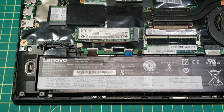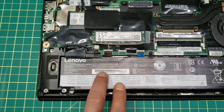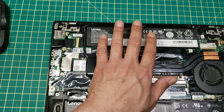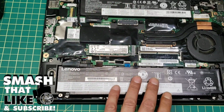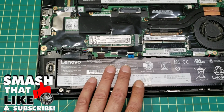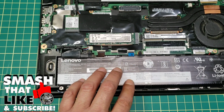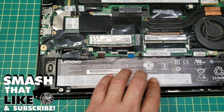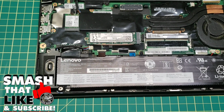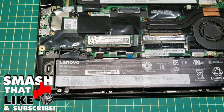So I'm going to be removing this battery. This is the main battery here, and this is the second one for backup. I'll leave this battery as is, but I'll focus on this one first. Remove this battery. Hopefully this will solve the problem and get the laptop charging the battery again, by just removing it and installing it back.